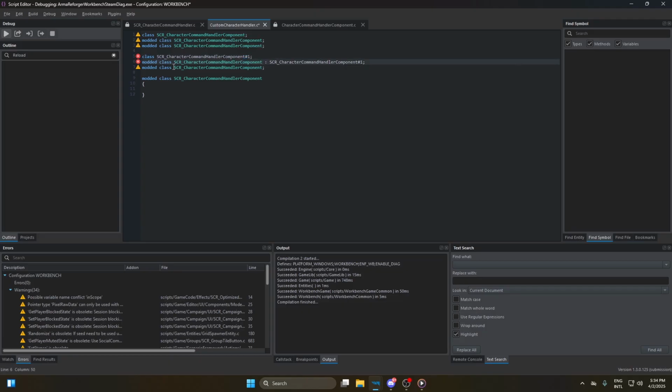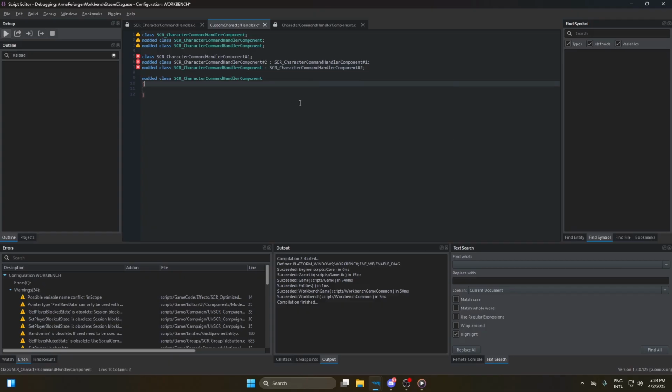And then when it detects another modded class that wants to mod the original class, what it's going to do is take the previously modded one and append to it the next part of the index, which is 2. And then it's going to make the newly modded class. It's going to keep the original name so that now it gets treated as the original one. And it's going to make it so that it inherits from number 2.